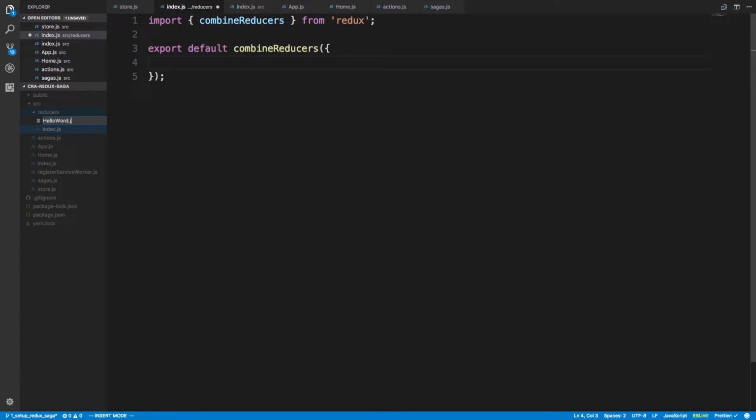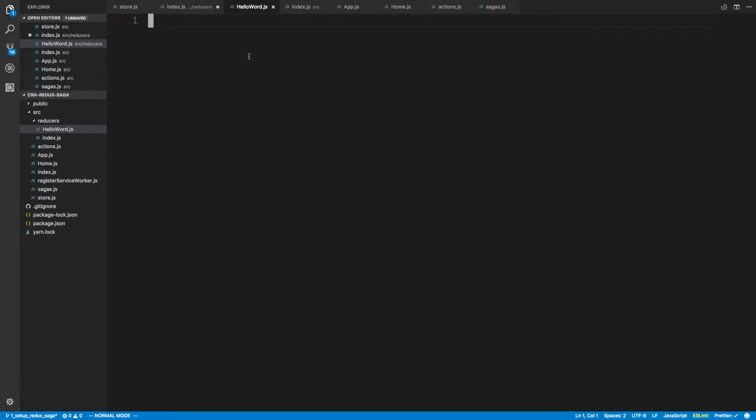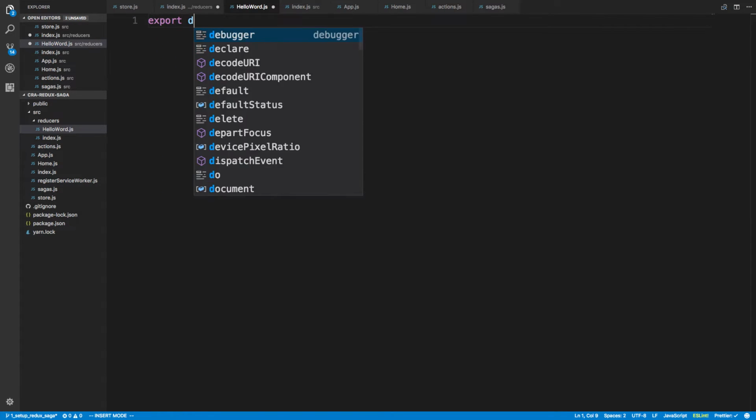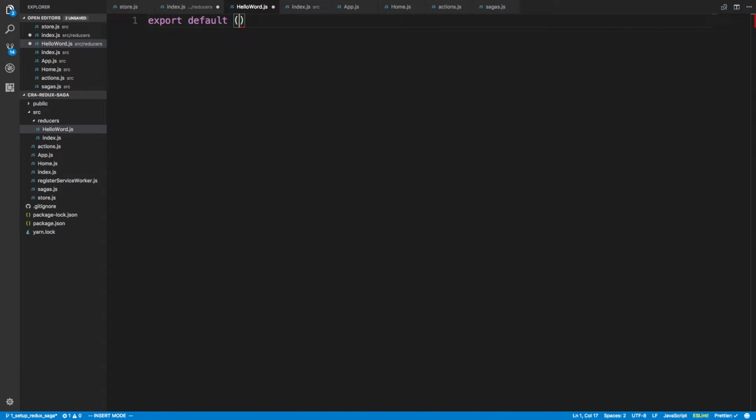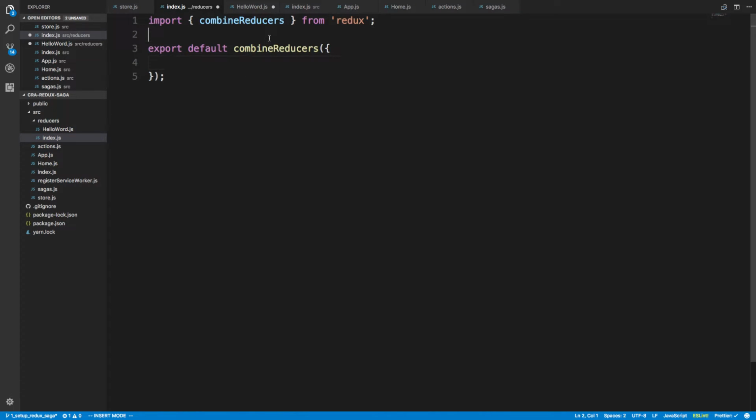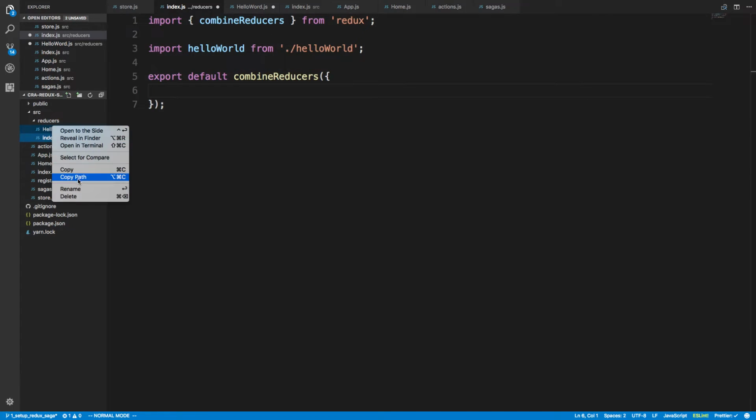We'll call it hello world.js and export default. In my index here, I'm going to import helloWorld. I should lowercase this. Let's call it hello world. So rename this as well.